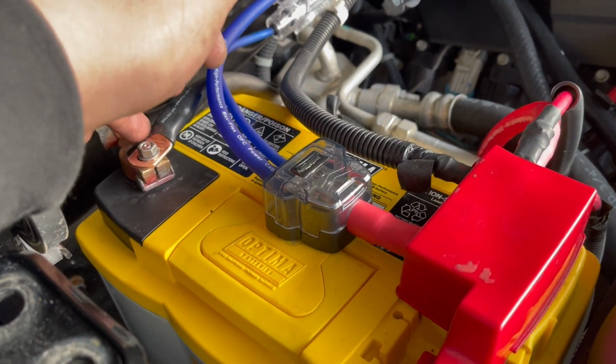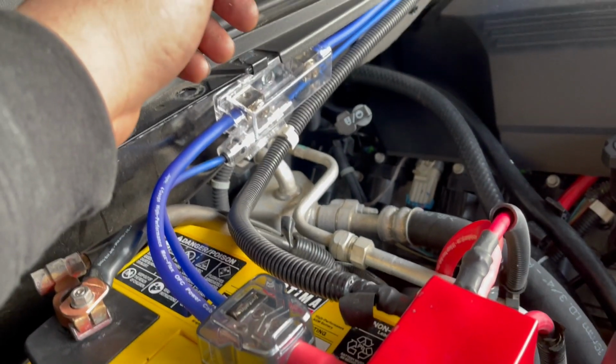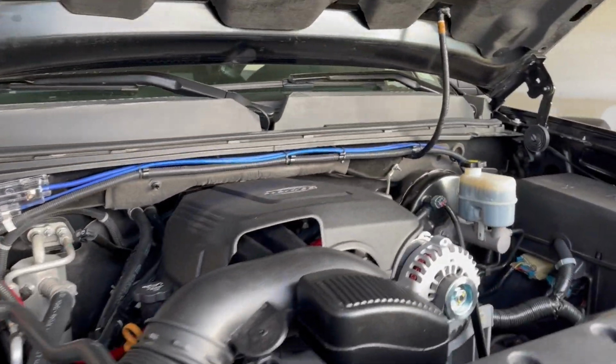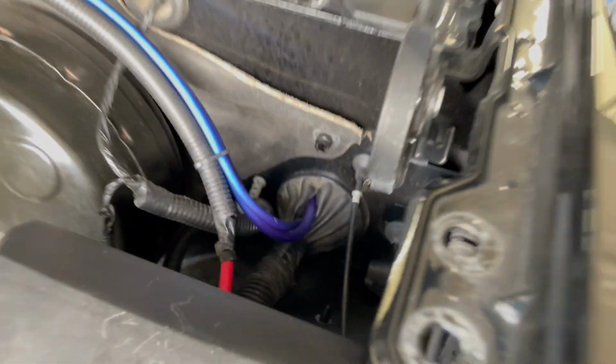Still waiting to connect my ground until we get everything situated. We don't have any fuses in the fuse holders right now, so that's all good, ready to go. Got my wires all zip tied up nice and ran. Went through the boot over here, shouldn't be a problem, and we got plenty of wire to go.